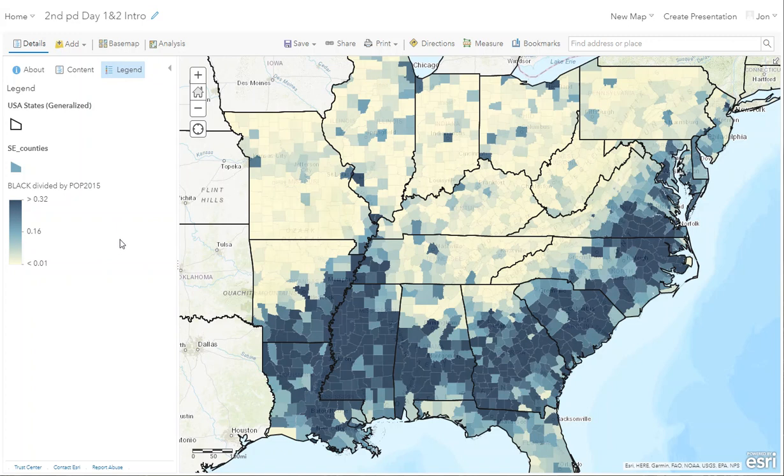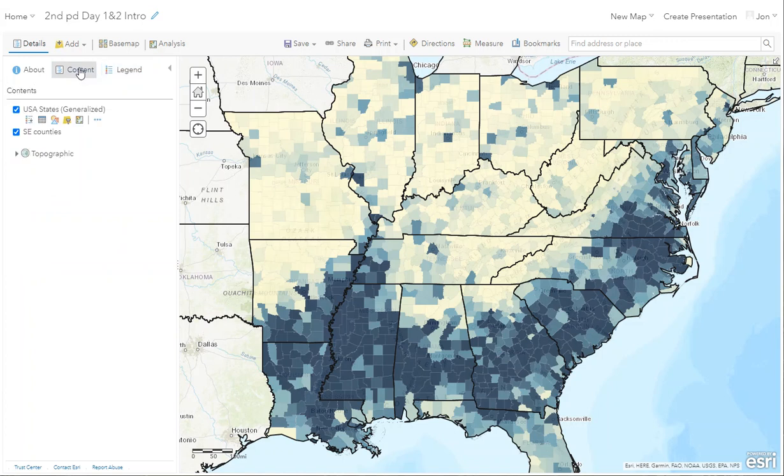That puts things in perspective. All right, so the next step is to zoom in on Virginia. So we're going to do a filter here. So for the counties, I want you to click on filter. I'm on the second, Southeast counties. Click on filter.